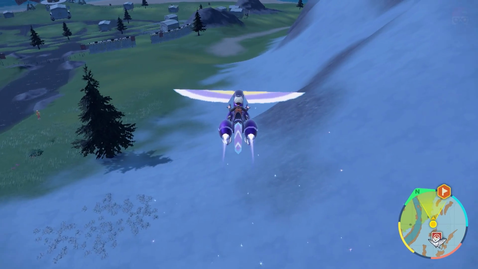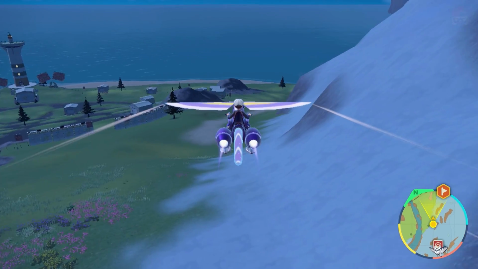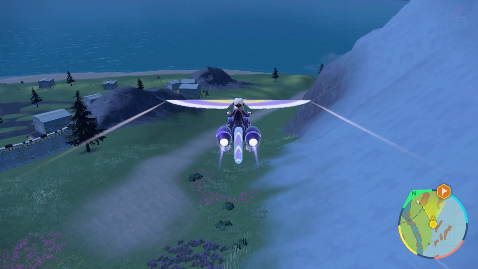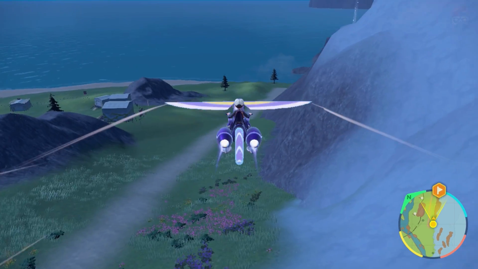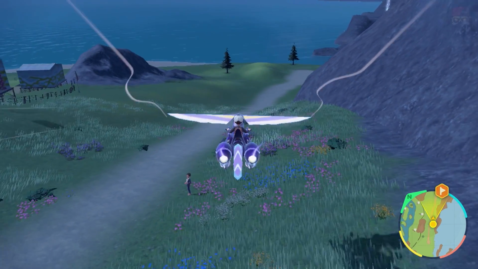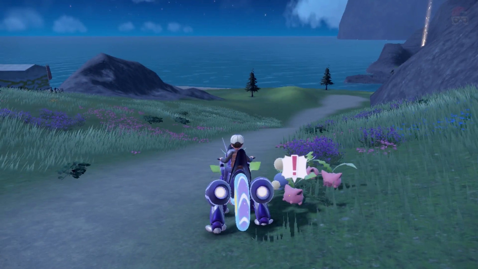I've already caught it, so it's not going to be there, but as you approach the end of the path, you're going to see that it's going to be glowing, and it's always there. It's been there for a while. I've been meaning to catch it for a while. I never did until now, because apparently Sylveon is super OP in these Tera raids.